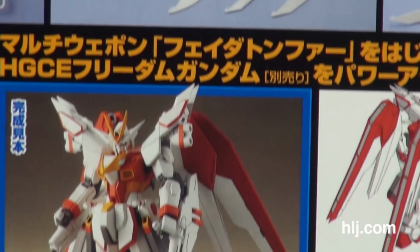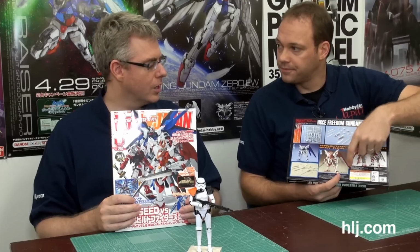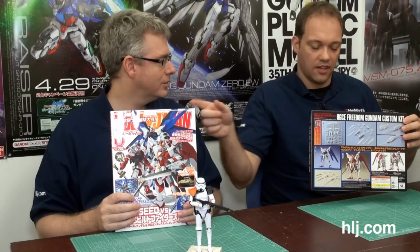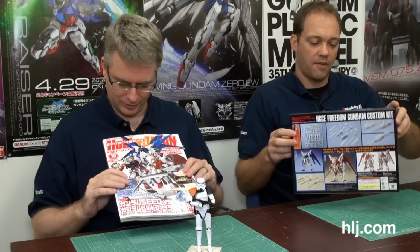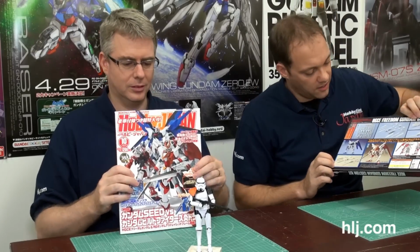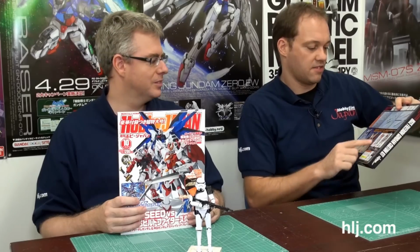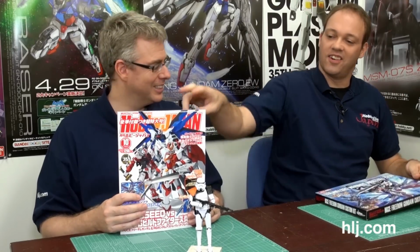And if you paint them up, like they show you in the magazine, you can kind of make this guy. So, kind of cool. And these are limited as usual. They're only one run, only with this magazine, so they're not going to make any more. So grab it while you can. Grab your Revive Freedom and make it into that dude. Power up. It just says right there, power up. So we all want power up. That's right. Everybody wants to power up in this life.